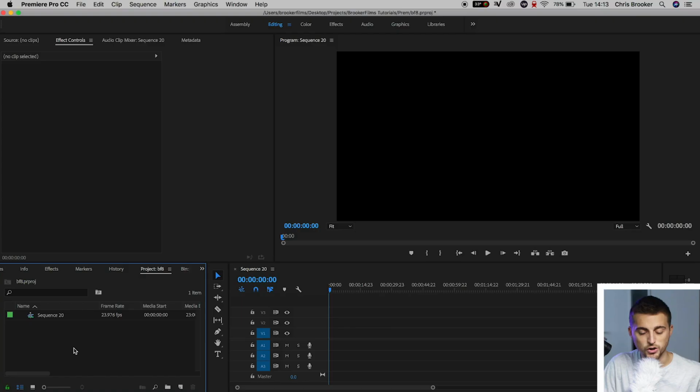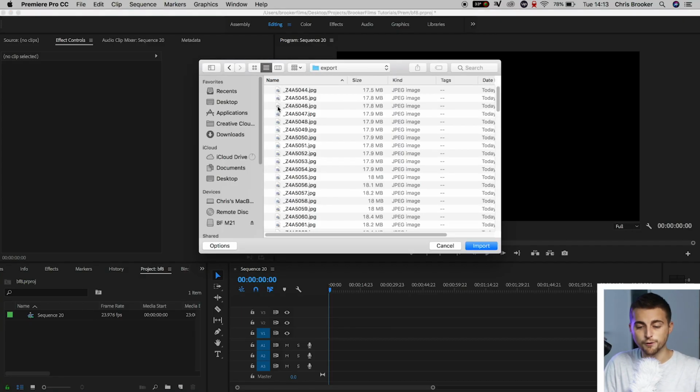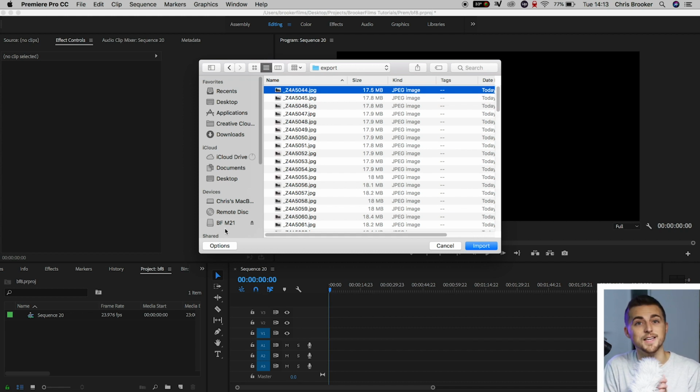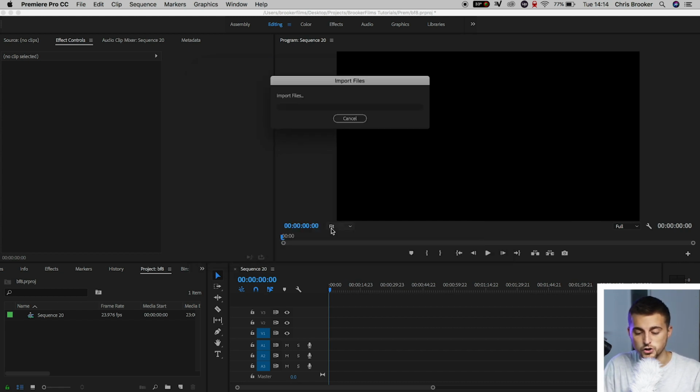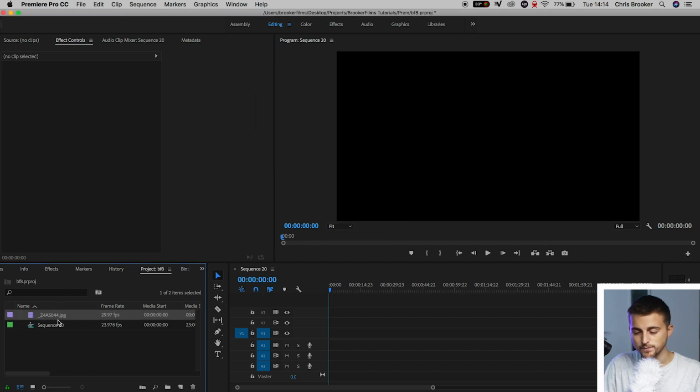We'll go into Project, import, go to the first image of the sequence, go down to Options, this is if you're on Mac by the way, and select Image Sequence. This will import all of those images as one image sequence. Press Import, and drag that video file onto our timeline, keeping the existing settings.